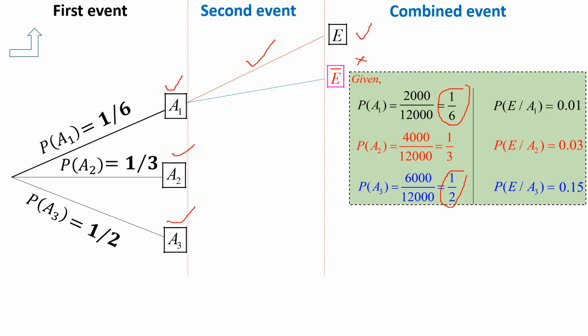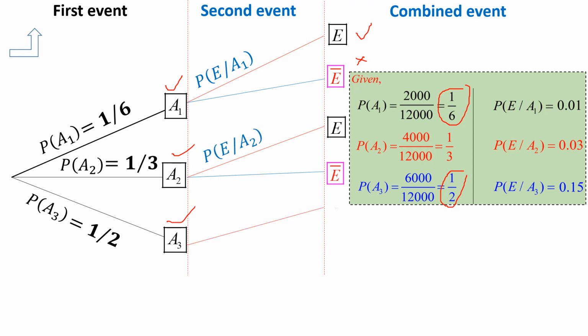Now we are going to write like this: P(E/A1). P(E/A1) means the probability of an accident being met by whom? The scooter driver. In the same way, we can write the pair of lines from each branch. So here we write P(E/A2), and here P(E/A3). And now, let's understand further.